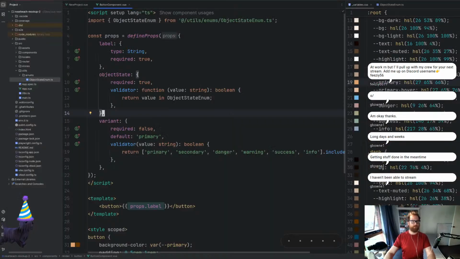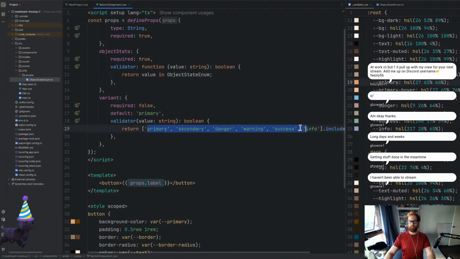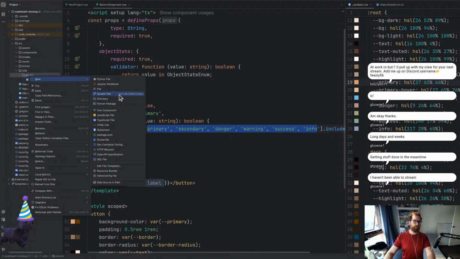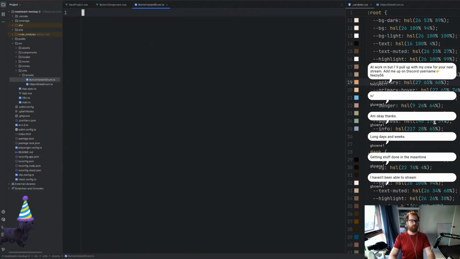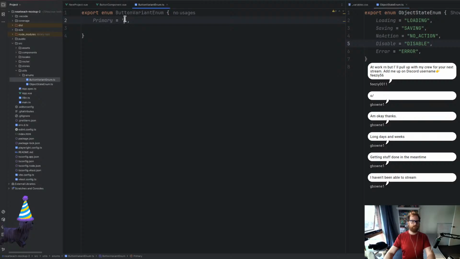So that should make that button work perfectly fine. We'll make sure that's in there. I'm going to do the same thing with the buttons too. So we are going to create a new TypeScript file, and what we're going to do is call it button variant enum, .typescript of course, and then we're going to export enum button like that. Yeah, we're just going to do it like that, except once again we're going to keep it in the proper format. So that should be primary, get like that, cool.